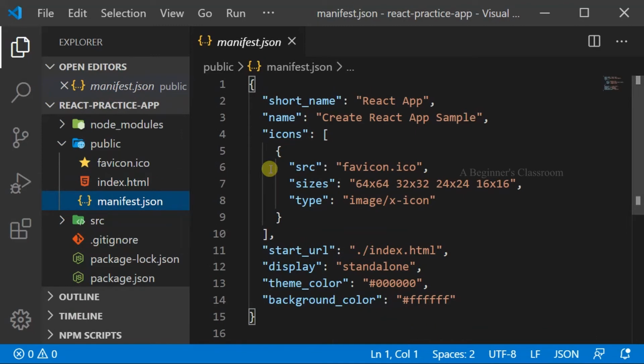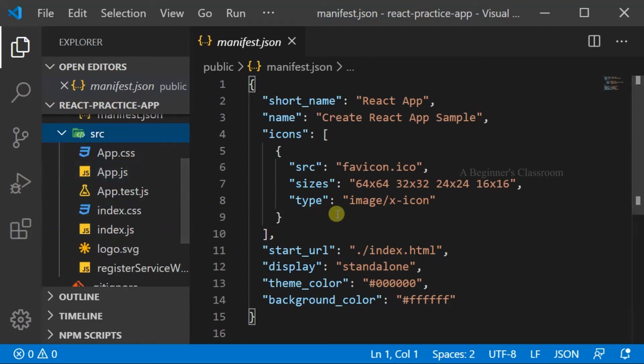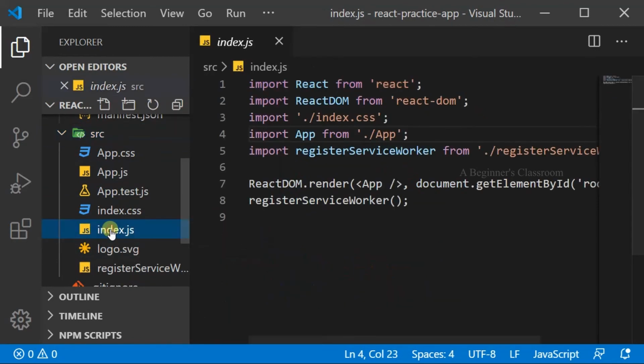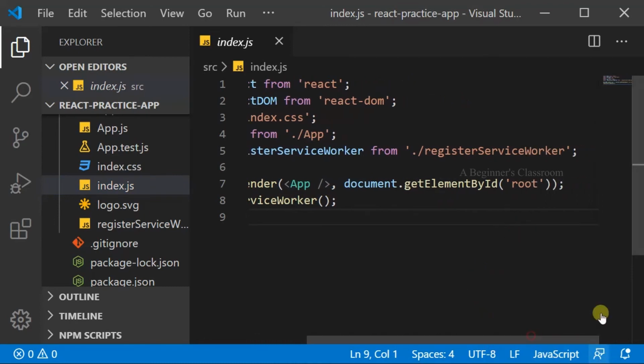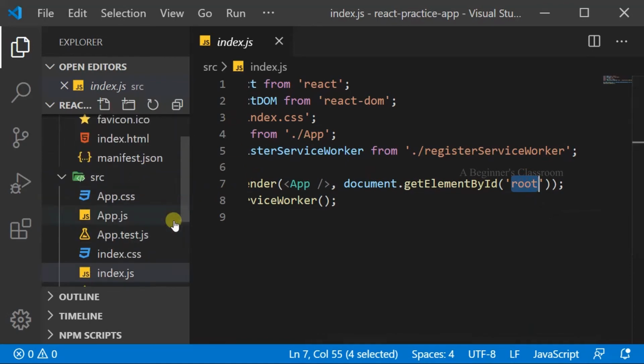Manifest.json file has been created by Create React App tool to easily manage the metadata of this project. And finally, here's the most important folder where we are going to build our React application. Let's start with index.js file. This is the JavaScript file associated with index.html file. This is the file which is responsible for loading our application component into the HTML element with the id as root that we have seen in index.html file.